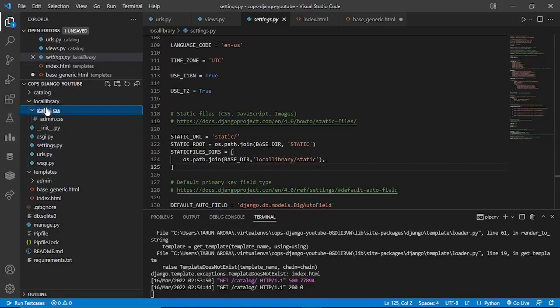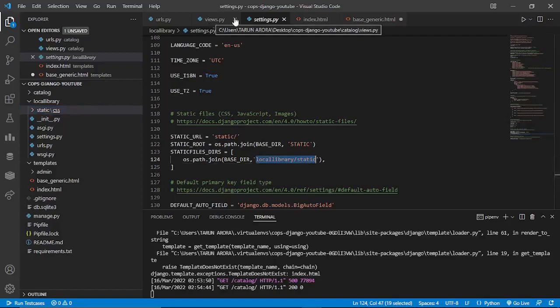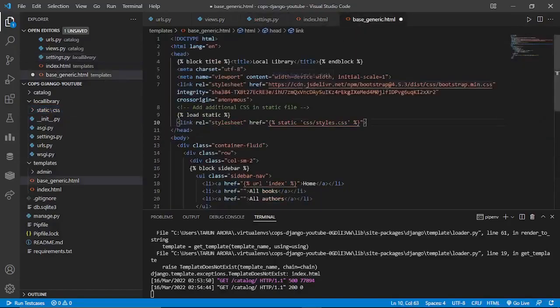So this would be the path of the static folder, and whenever we write static, it would search the files in this folder, since we have configured this in our settings.py file. So in this base_generic, we have written load static, and we are importing CSS from this folder. That means we need to add this CSS file there also.